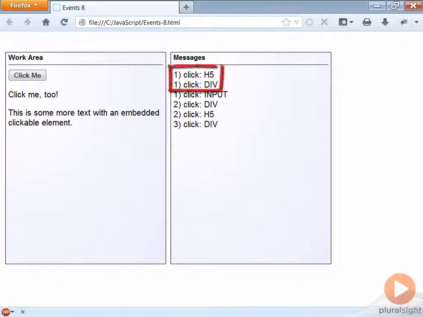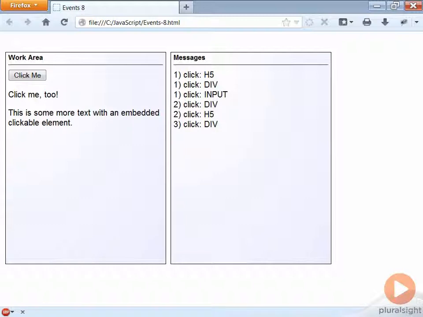With the 1st click, we see a count of 1 for both the header and the work area div. We see the click for the work area div because it has a clickable class associated with it. Each element that is under the mouse received the click event. When we click the button, that was the 1st click for that element, but the 2nd click for the div. We see that our counter is incremented properly. When we click the header again, the click counter shows the header has been clicked twice and the work area div has been clicked 3 times.